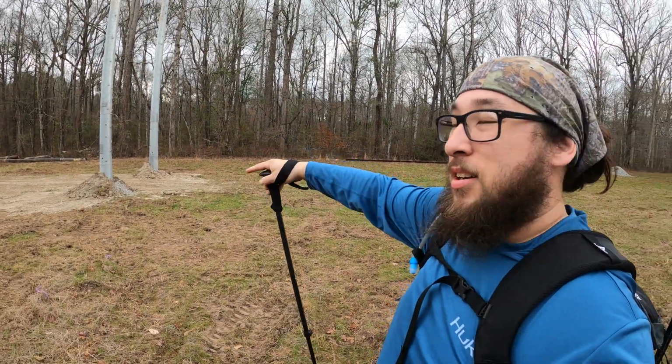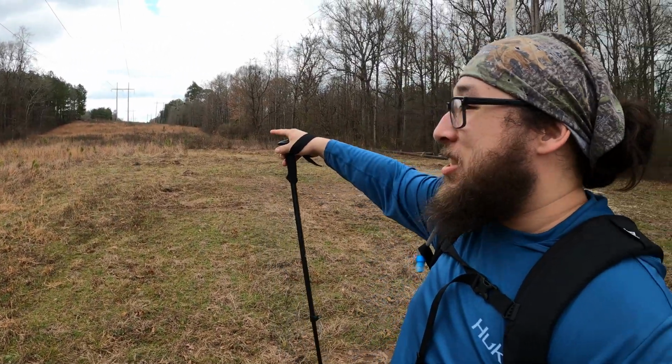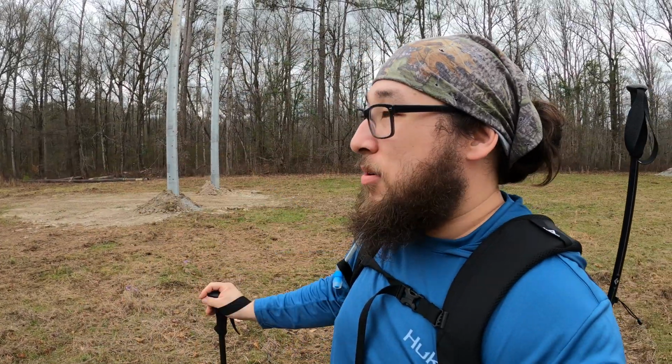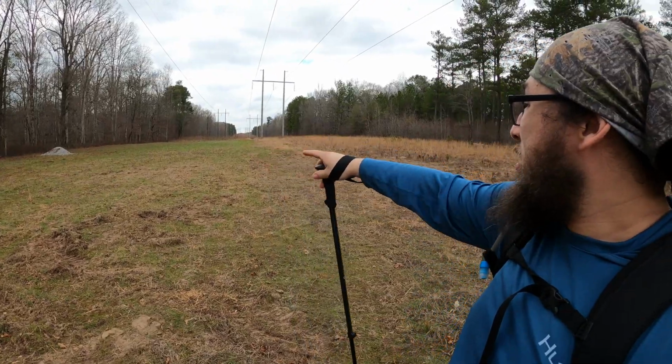So well guys, I've tried to venture out in 2 directions. One through the woods here, but that's gonna be a lot of bushwhacking to get to the creek. And then I tried to go through this thick stuff here, which is, I'm not sure which is better, this or the woods, but down there it gets a little bit of a dip and there's a lot of water holding up in there. So I can't cross there. So I'm not really sure what I'm gonna do as far as water wise. I think down there might be a good camp spot. I might try to venture down here, see if on the other side of the power line I can find water.